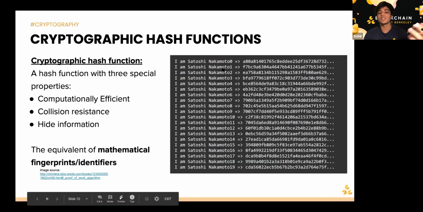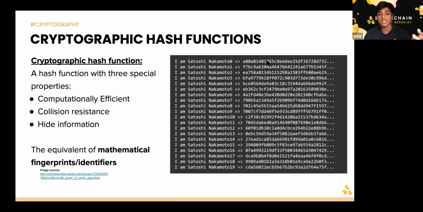And you can see this image out here. Let's say these are just our messages. They go through some kind of hash function, and these are the outputs that you see. What this picture is generally trying to show you is that even if we just change one letter in our sentence, the entire hash is different. These are generally the same sentence, like I am Satoshi Nakamoto, and then we've just changed the numbers at the end. But if you see the hashes, they're significantly different. It's completely different from what it was before. So that is one of the core features as well. We'll dive deep into these three properties and look more into them.